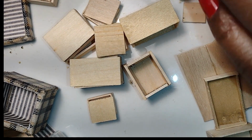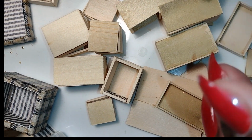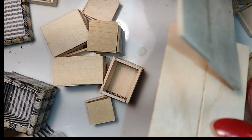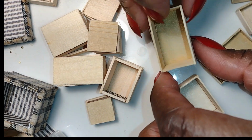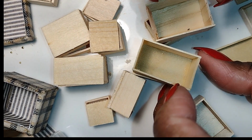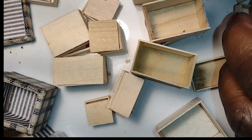Now, some of these boxes I'll be painting, so I'm not worried about the glue getting on the outside. But if you're staining your pieces, it'll probably be a best practice to stain them before you make the boxes. But these were all scraps, dolls. I only had a couple pieces that had stain on them already. Now, in addition to the boxes that I'm making right now, I made several prior to starting this video because this idea has been in my head a while.